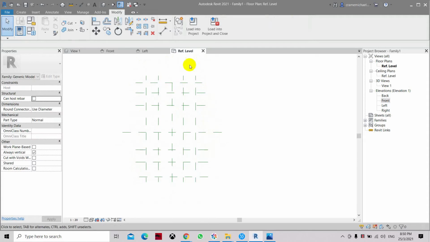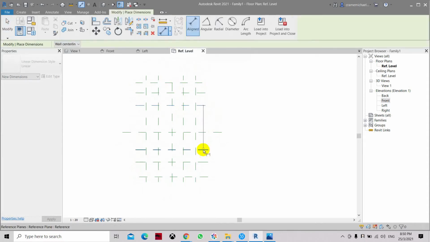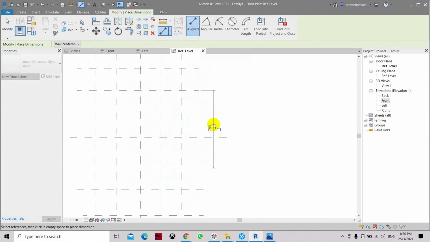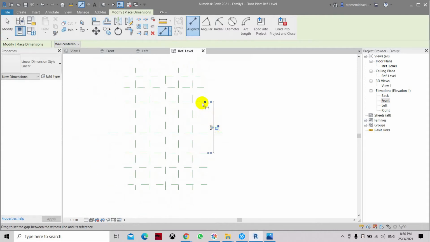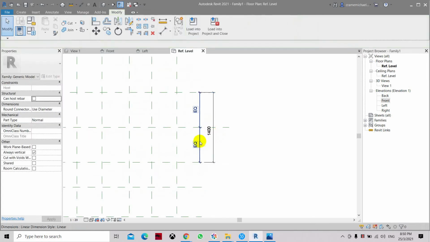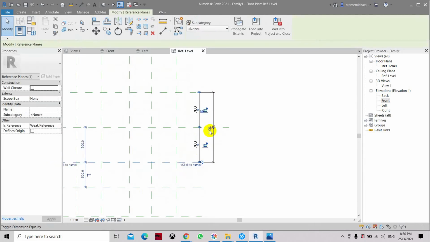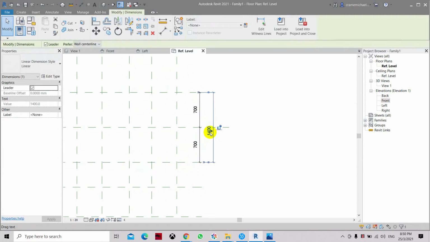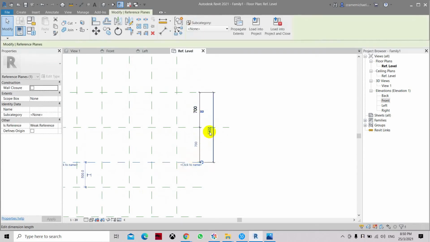Here is the body. We have to set the dimension and make sure it's dimension 2, and let's select this dimension to this dimension and set it as equal. Now let's set it to about, let's say about 300.